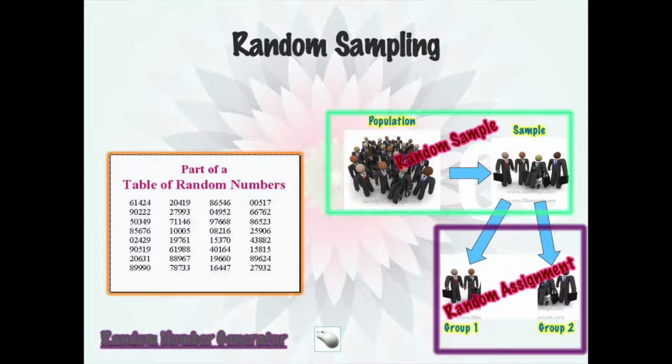But the way we go about assigning them has to also be random. We can't just eye people up and down as they walk through our lab and then decide if they're going to be in the control group or the experimental group, because obviously there could be some bias there. So we have to randomly assign them to the control or the experimental group. And you can do that easily. I just use a coin flip app on my phone, and when the participants walk through the lab doors, they tap the phone, and if it lands on heads, they go in the experimental group, and if it lands on tails, they go in the control group. And so that's random assignment, different than random sampling. Okay, so let's watch this video on random sampling now.